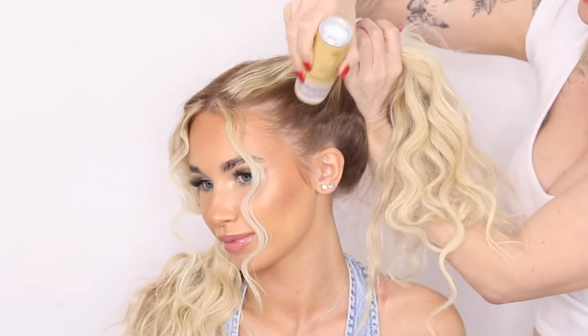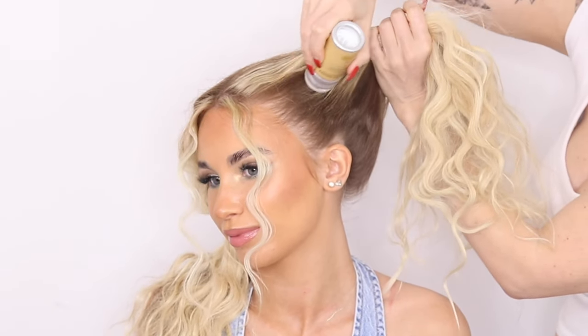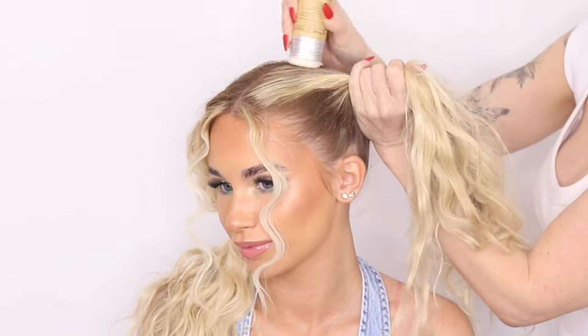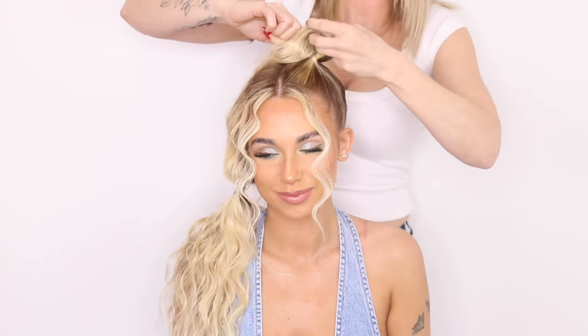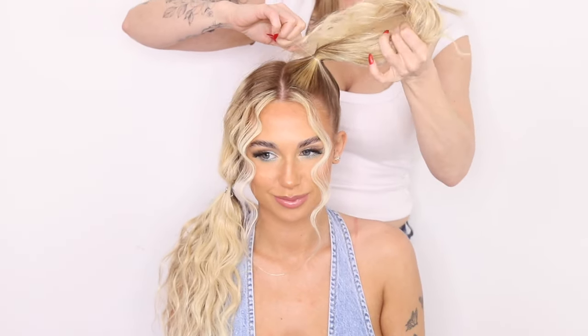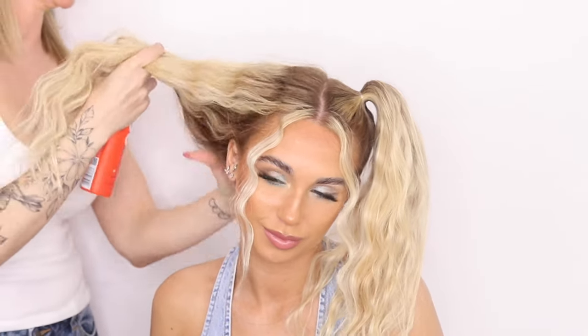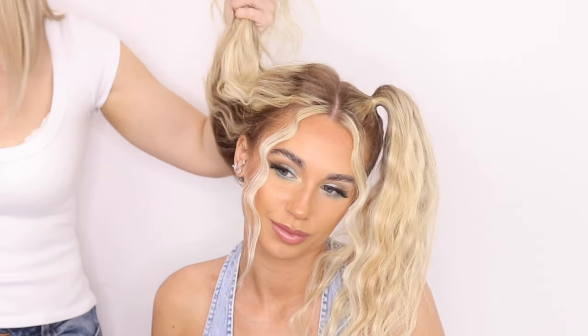So I'm just working a bit of wax stick into the hair. It's really going to make sure that there's no flyaways. And when you're happy, you're just going to create that pigtail. So repeat on the other side for me with all that product again, making sure they're nice and tight.